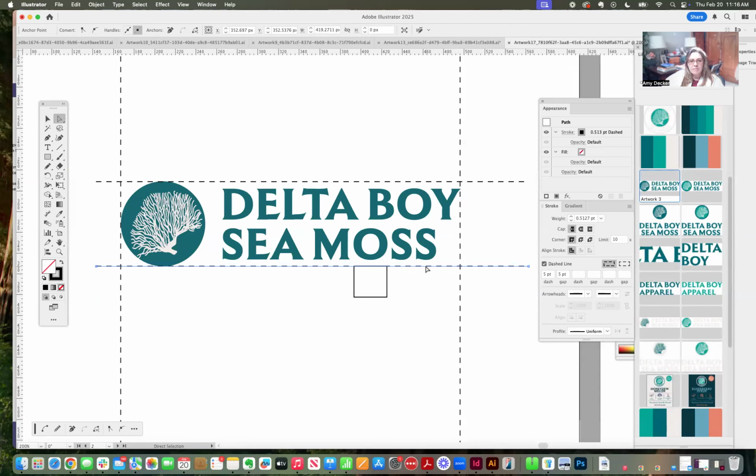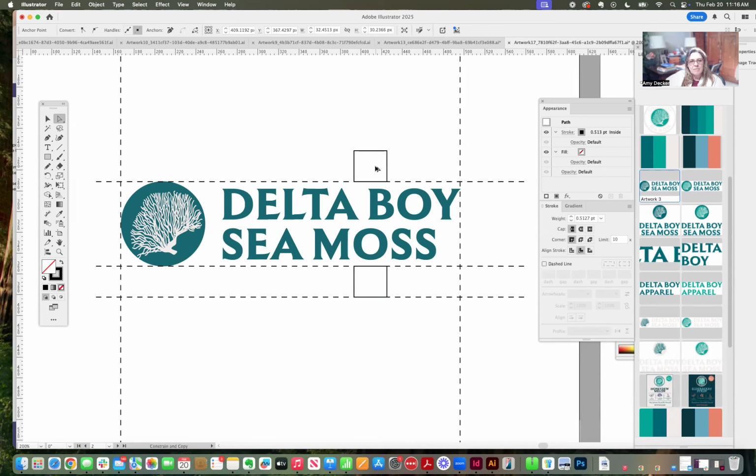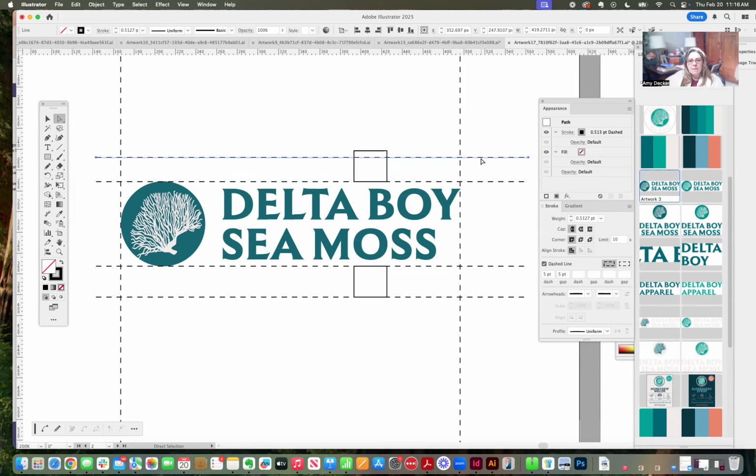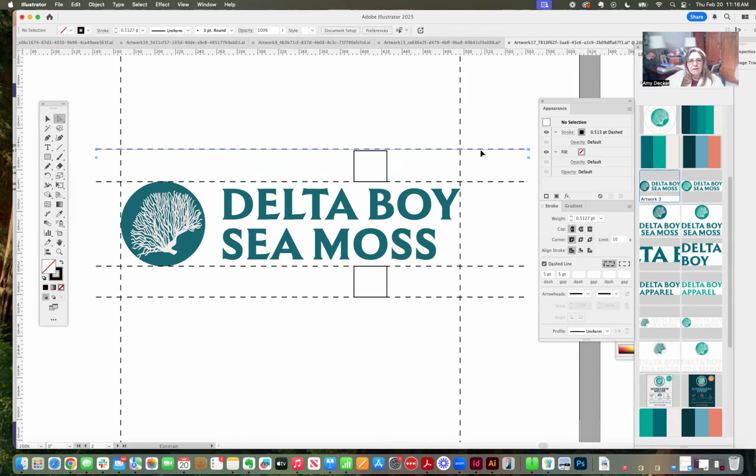Okay, why is it not working? Am I not hitting the right keys? There we go. So I'm holding down the Shift, Option or Alt, and Command key to make a copy of the line.